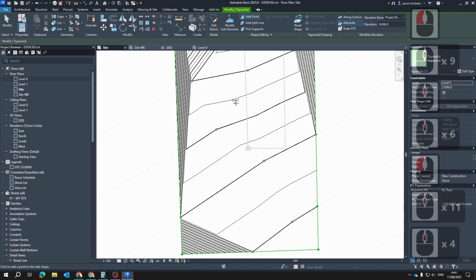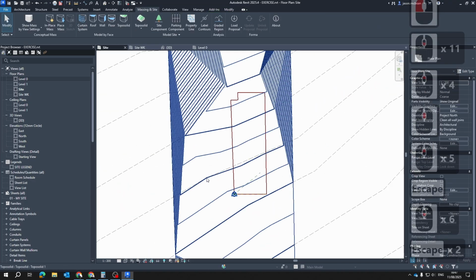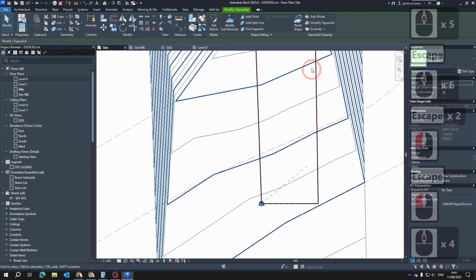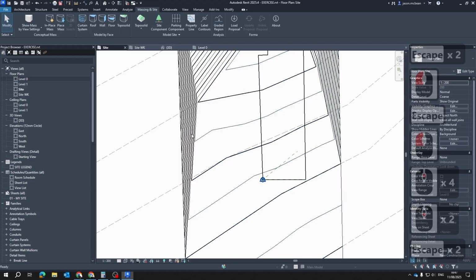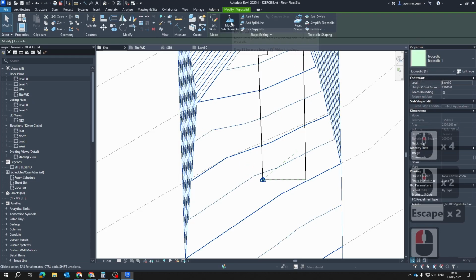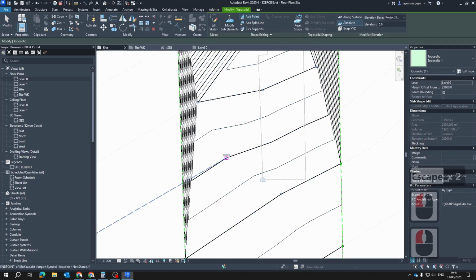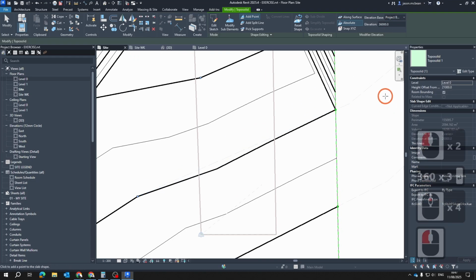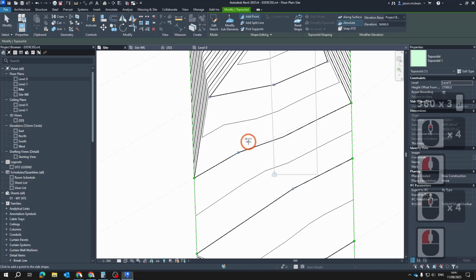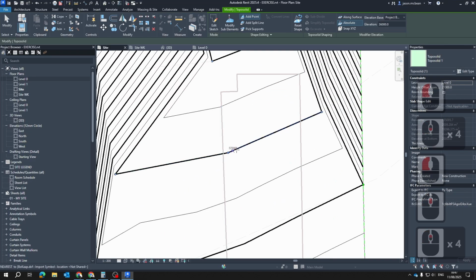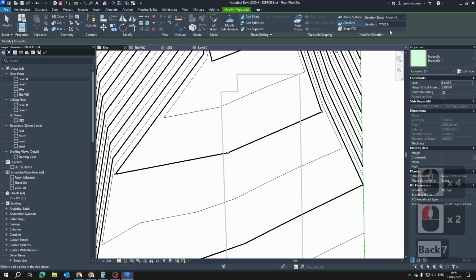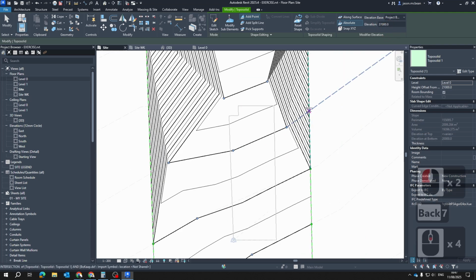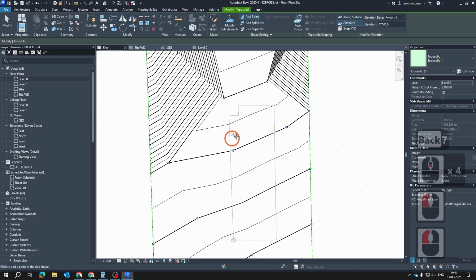Okay, so these contours are pretty basic. Again, I'm just using my major contours for this. I'm not worrying about the minor contours, and I'll show you how to represent that correctly. So I'm going to add another point. If I just select along there, 36,000, I'm going to add one there, and I'm going to add one there. Okay, good. Again, if you hover, that's 37,000, so I'm going to add 1 meter to that, 37,000. I'm going to add one there, I'm going to add one there. Good.